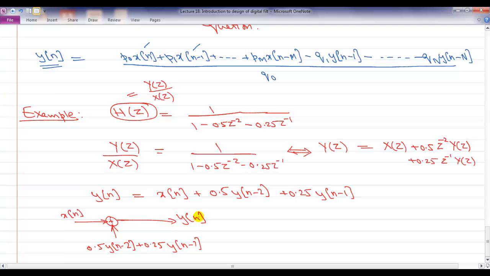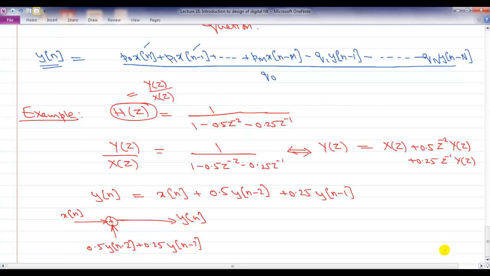So again, a very simple implementation. You have to save the previous two outputs. You have to multiply them with the right constant coefficients. You add with the previous one. This is the case where my output I have to save, but I don't have to save any previous inputs. And the reason for that actually ends up being that your numerator polynomial is just a constant.